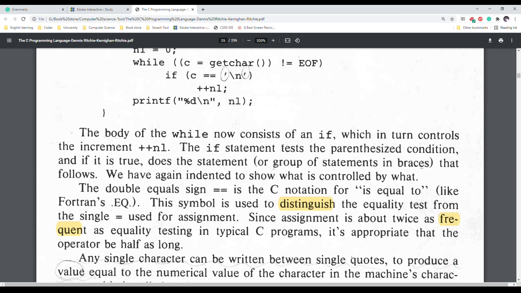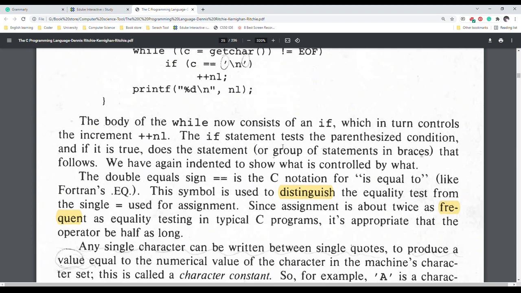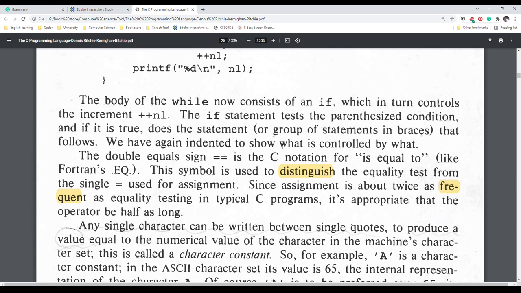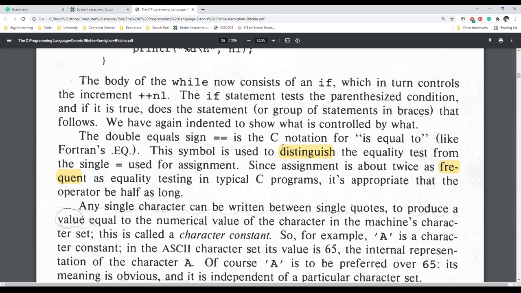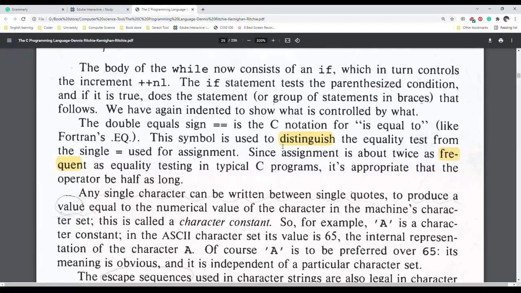The if statement tests the parenthesized condition, and if it is true, does the statement or group of statements enclosed in braces that follows. We have again indented to show what is controlled by what.